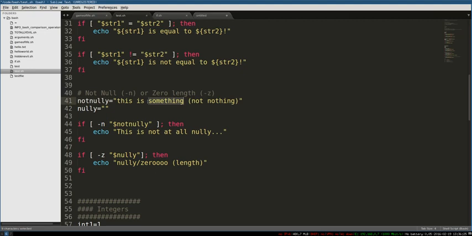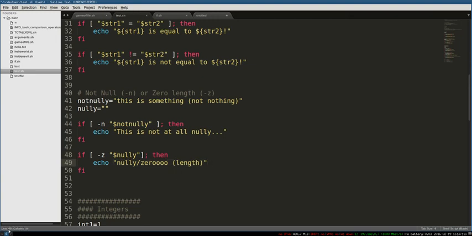So this is clearly not null. We're just making sure that it's not null. You'll use this as a guard a lot for user input if it could be empty. Like if it's an optional argument, for example, you'll just check, before we use this thing, let's make sure it's not null, and then we'll use it. So it's sort of a guard. This has something in it, so this will turn out to be true. It's not null, so we can go ahead and echo something. The -z tests for 0 or null value. So you've got an empty string here, just 2 double quotes, that is null. So if the nully variable is null, which it is, we're going to echo nully or 0.